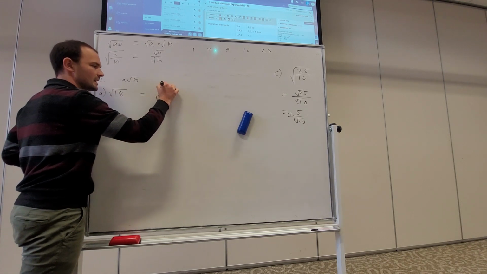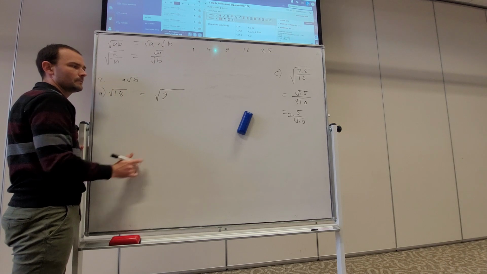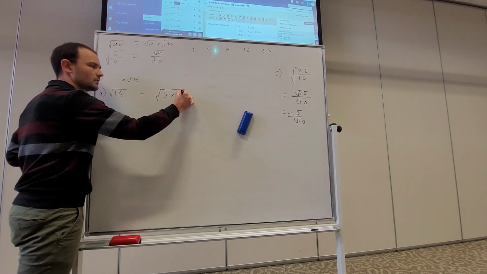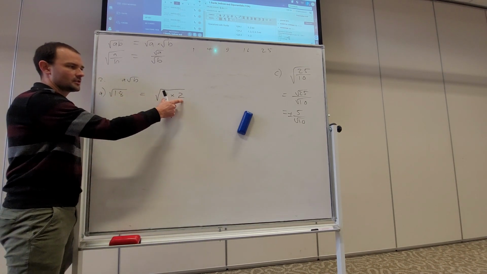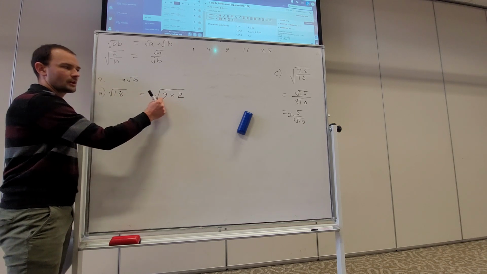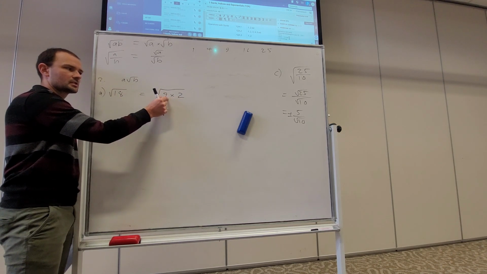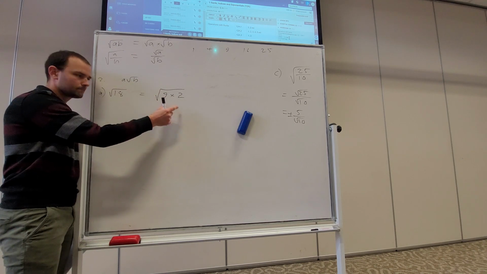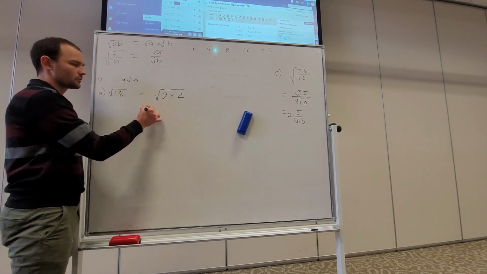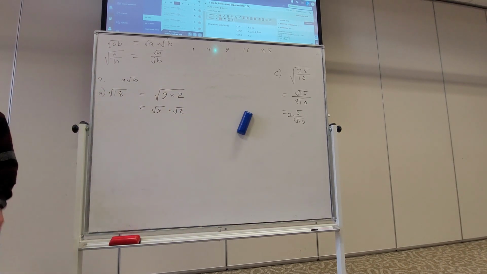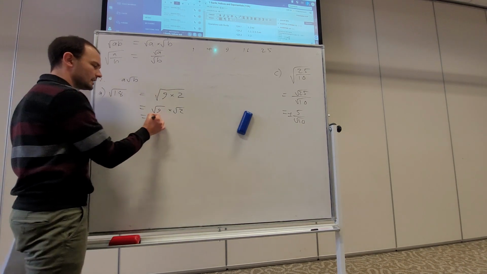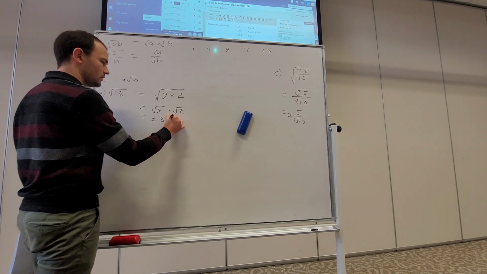So we can write this as 9 is the square number, and what do we have to multiply it by? 2. Okay, so why did I go from 18 to 9 times 2? Well, they're the same thing, but why did I choose this one? Well, 9 is the largest square number that is a factor. Then what we're going to do is write it like this, square root of 9 times square root of 2. Okay, we're going to split the surd. All right, and the square root of 9 is, you're correct, Francesco, 3.